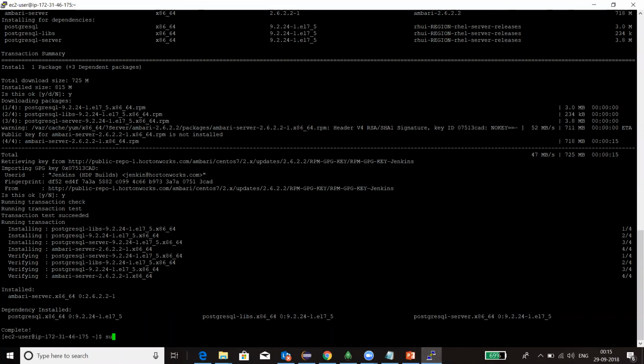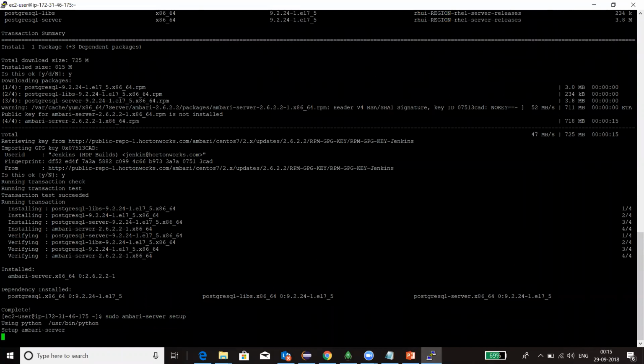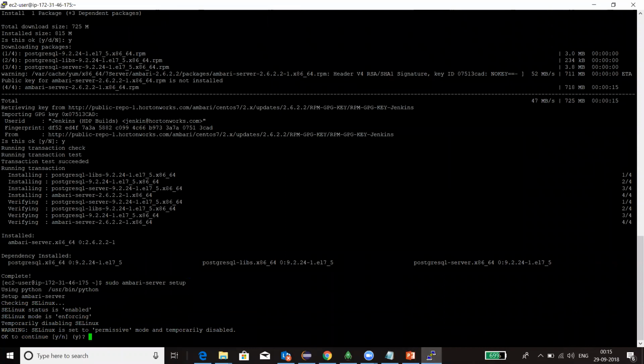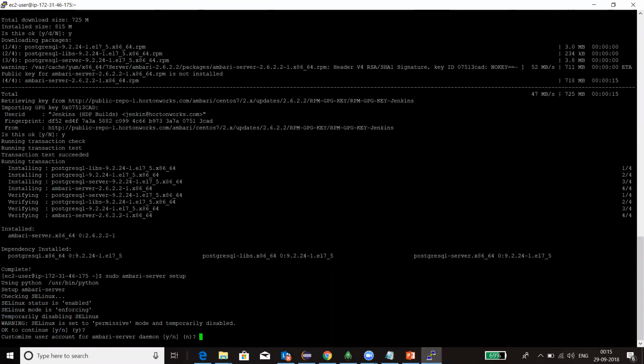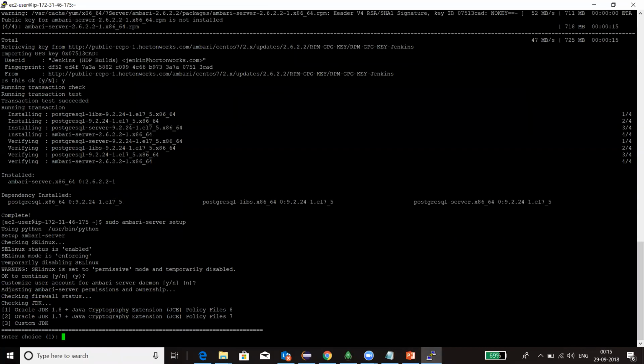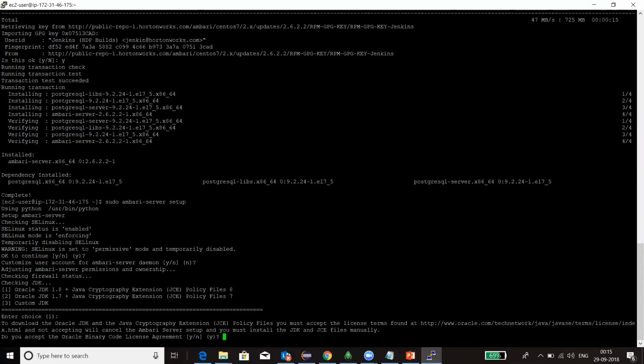All right, so sudo ambari-server setup. All right, I'll go with default values. I'll keep clicking default values. Okay, so basically you can check if you want to make any changes. For example, here we are going to use a JDK, which is basically Oracle JDK.